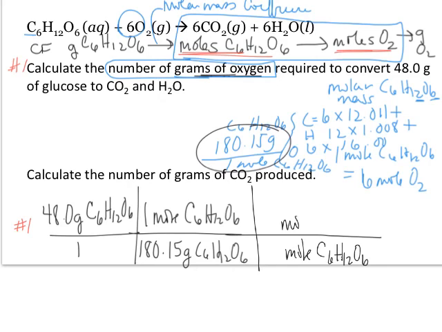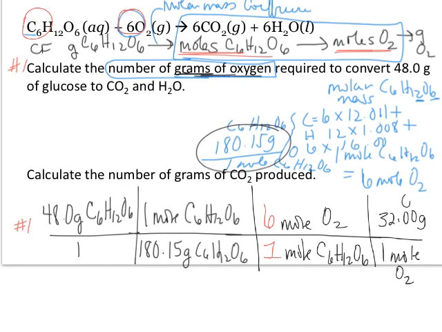to moles of oxygen. And we looked at our coefficients, and we see that there's an understood 1 with glucose, and then there's a big number 6 in front of oxygen in our balanced equation. So we put 6 with the oxygen, but our question is asking for grams. So we're going to use the molar mass of oxygen. So for 1 mole of oxygen, we get 32.0 grams of oxygen from the periodic table. We take that times 2.